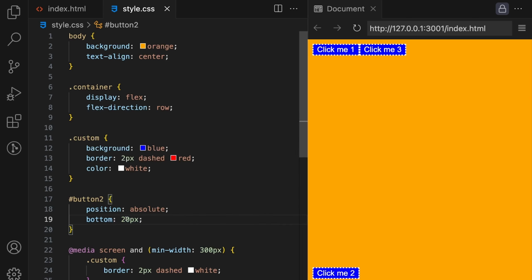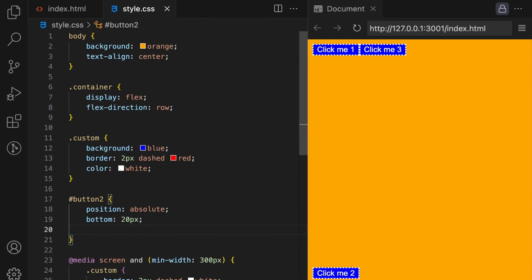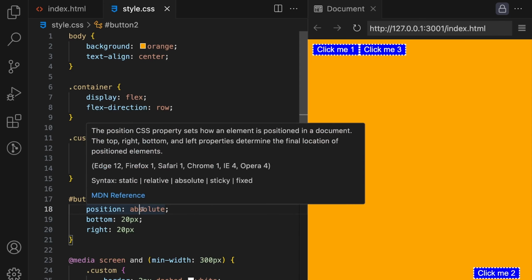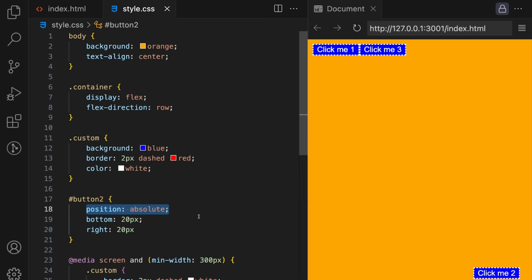Now that's all well and good, but it's not in the bottom right corner like I originally wanted. So to do that, we then say, I also want it to be right 20 pixels. And what this does is it moves it into the bottom right corner using this magical property, position.